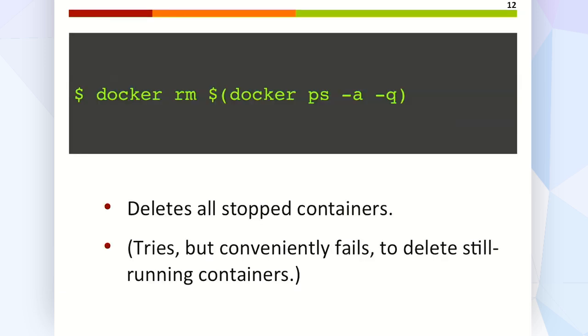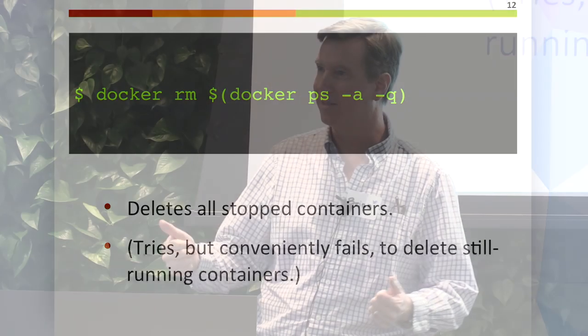Taking out the garbage. So Docker, if you want to delete all the stopped containers, after a while you end up with just a crap load of containers. And even just docker ps slows down, which is surprising. I'm not sure what's so slow, because Go is pretty fast. But you can delete all the stopped containers with this command, docker rm, and then docker ps -a -q. It's a little different than my -l -q. -a -q is all the containers, but just list their IDs. And conveniently enough, this will try to remove all the containers, but will fail on the ones that are still running. So yay, because you didn't want to delete those ones.